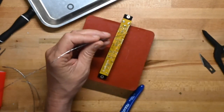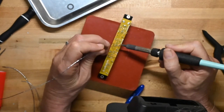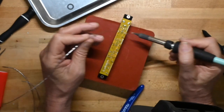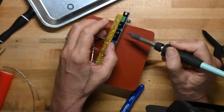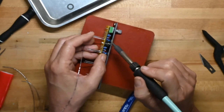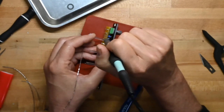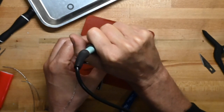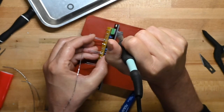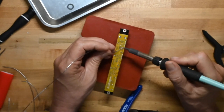Okay, as we finish these up, I'll show you what I've been doing for the LEDs. So I'm putting a solder on one leg, and then, as you can see here, the LED's not quite at the little window. So I reheat that solder and use the other lead to position it correctly. Take the soldering iron away to let it cool, and then we're in the right position.